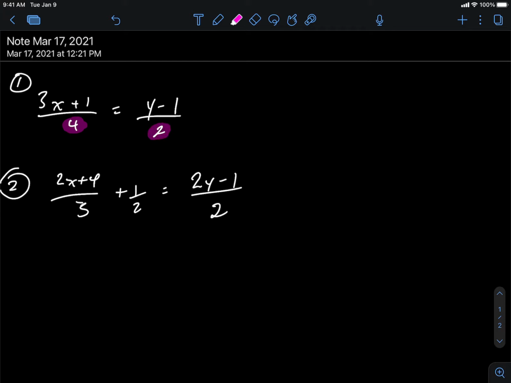I'm gonna try and find a number that both of those things go into, like the smallest one. And then when it goes in, you just multiply everything by that number, and you're gonna do it twice, right? So once for the top equation and once for the bottom one. Okay? You're going to say, okay, what do I have to multiply the top equation by to get rid of the fractions? And what do I have to multiply the bottom equation by to get rid of the fractions, right?